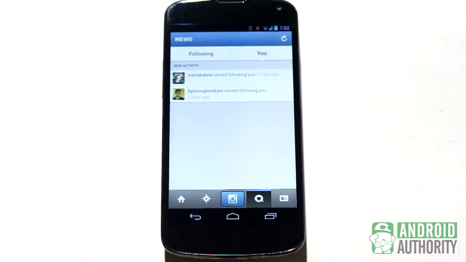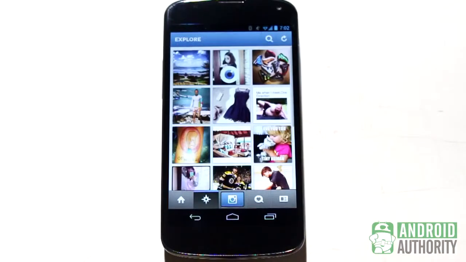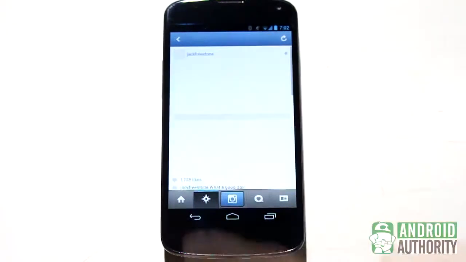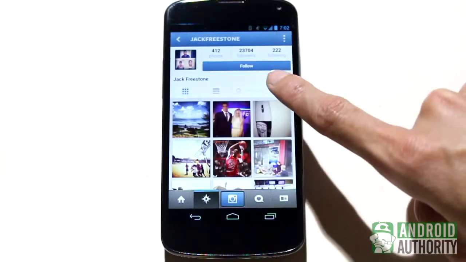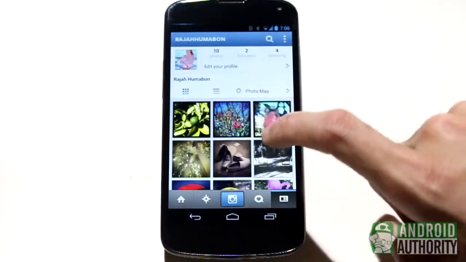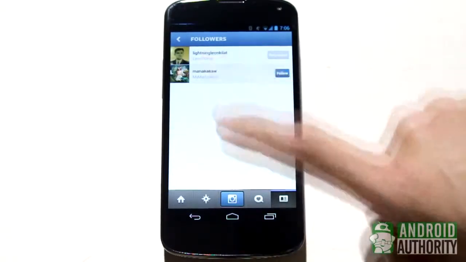What about looking for other users to follow? Now, there are several ways. One way is through the Explore tab, which shows you random photos. Tap a photo that interests you. Tap the user's profile picture or username to open the profile page, then tap the Follow button. Another way is to look through your friends' followers and the users that they're following. It's another possible avenue to discover other interesting folks to follow.